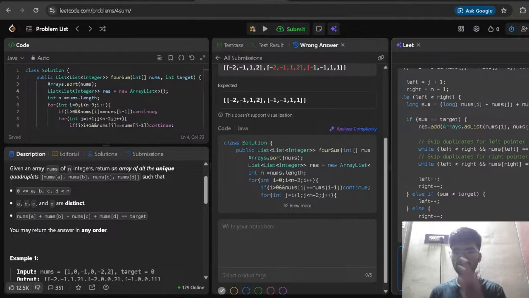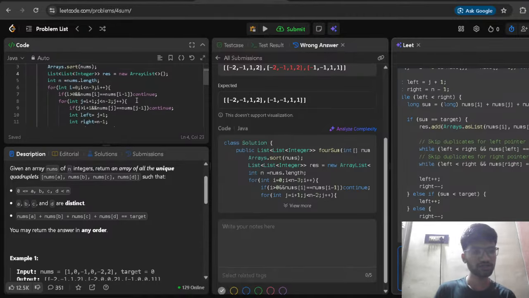Skips the duplicate for the left pointer, yes. While conditions.